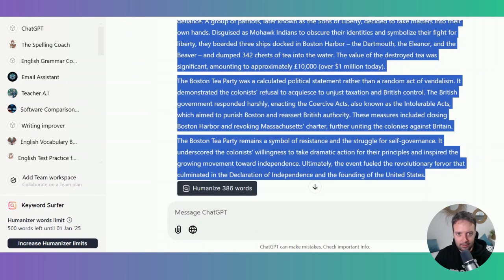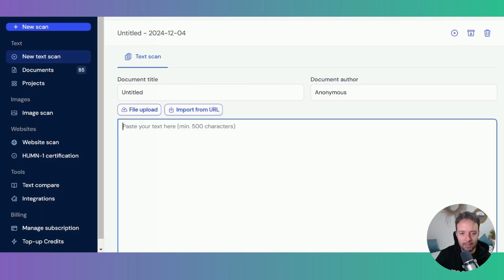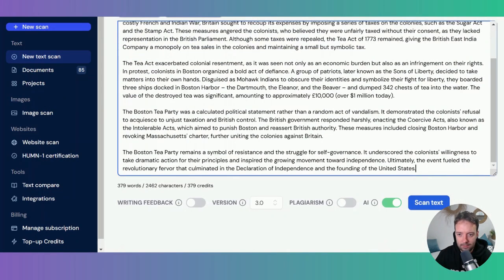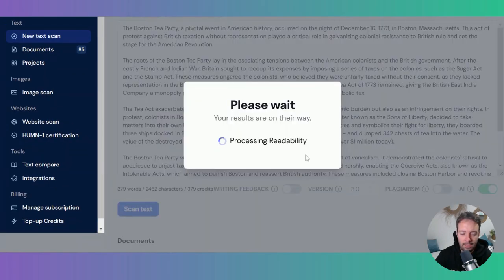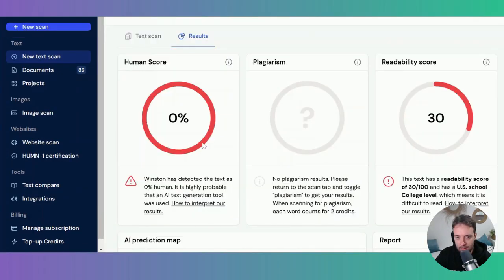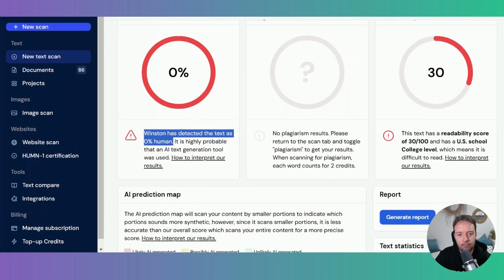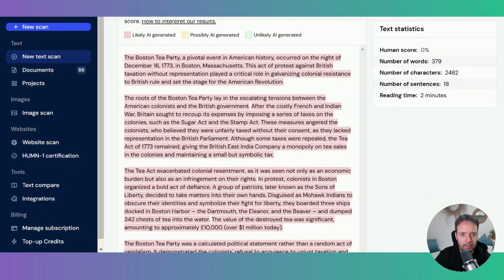First of all, we'll copy it into our AI content detection tool, right? In my case, I use Winston. I'll leave all these tools down below in the description or the first comment. With this tool, it's probably the best tool. In fact, it's definitely the best tool that I've tried so far. So just click the AI button and scan the text. Okay, so it's doing the test now. It only takes a few seconds, usually. Okay, so we have our results and Winston has detected that the text is 0% human, which is correct, right? So you also get your little map down here.